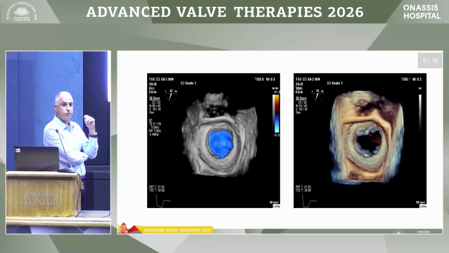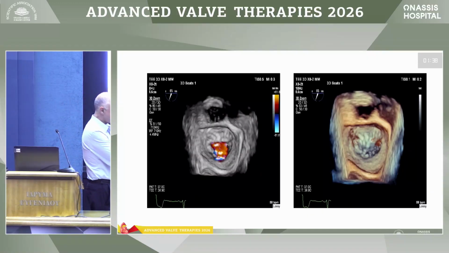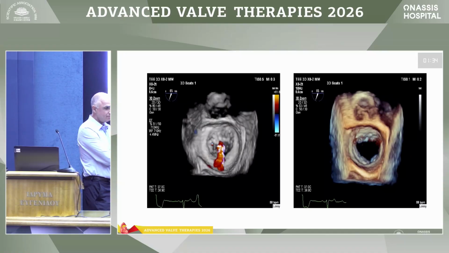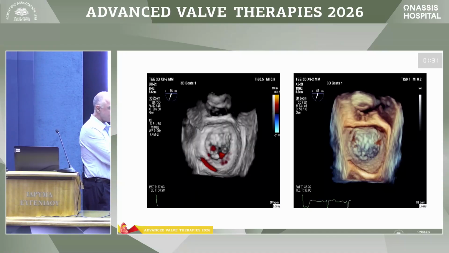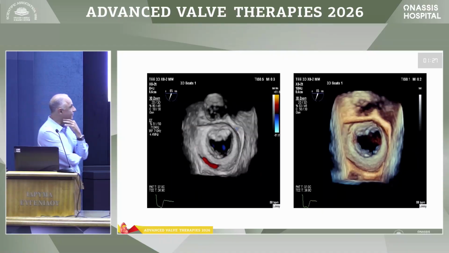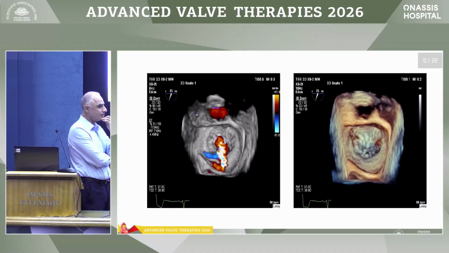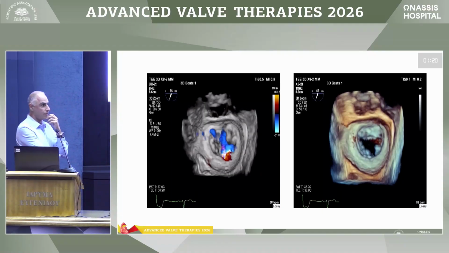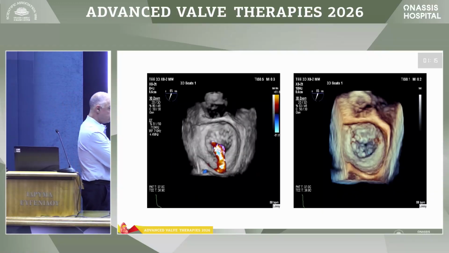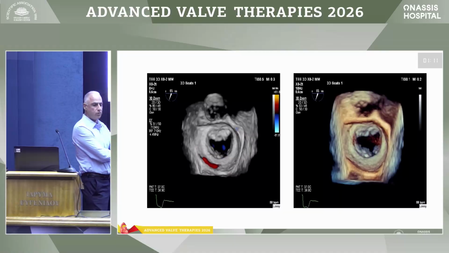What clip would you use? Well, to be honest, these are cases that probably could benefit from a Carillon device and clip afterwards. Okay. As a combination, because it's this really wide jet in the middle. The annulus looks dilated, so that would probably be the way we would try to solve it. Nice. We don't have the ability to put any annuloplasty device. We don't have it in Israel. So we decided to go straight to clip.